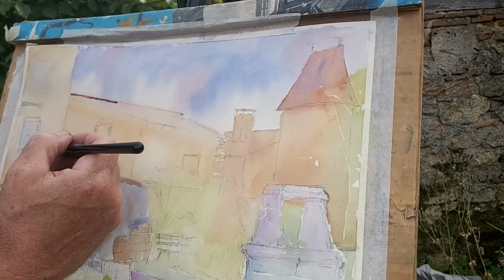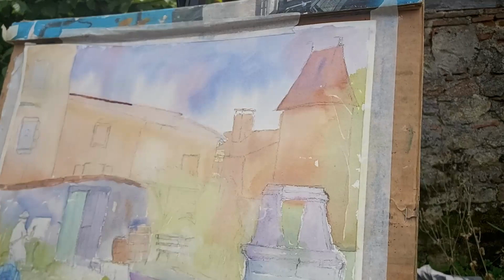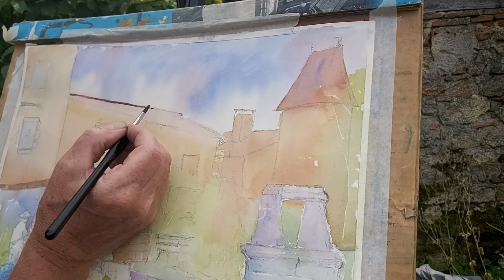Rather than just doing one line of dark colour, just keep changing the colour, and it makes it a bit irregular, which is good too. There's a very good technique this also for doing tree bark. Just keep changing the colour. You do it a lot, it's well worth it. Keep changing.